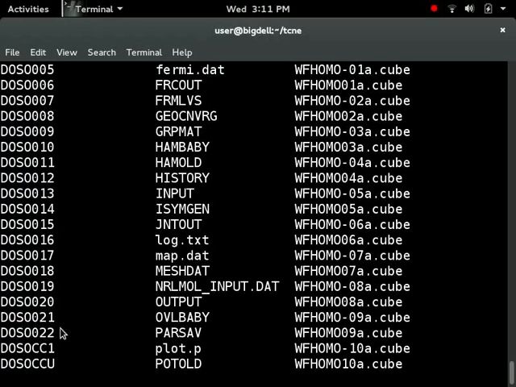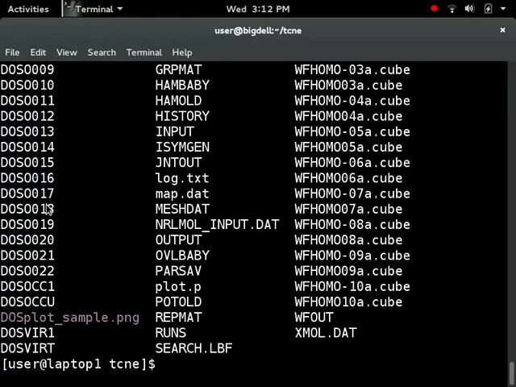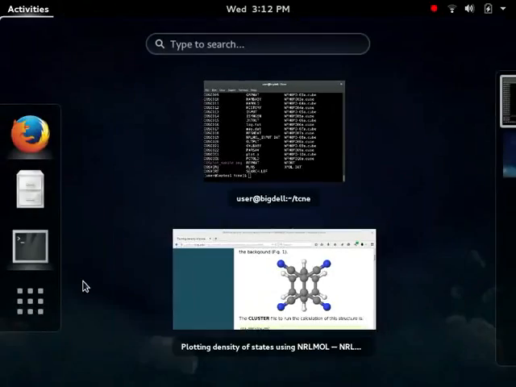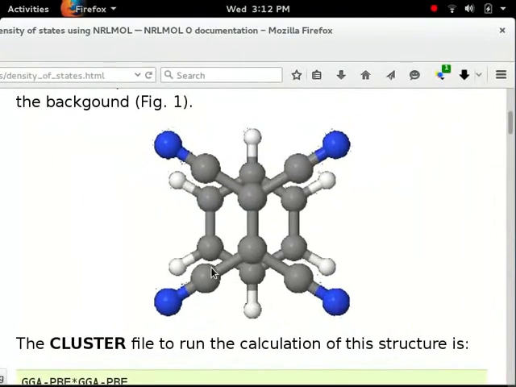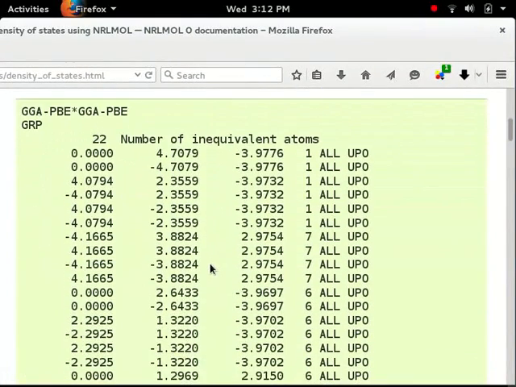Okay, so in order to plot the density of states, we have to create what we call membership files. These membership files define which indexes belong to what structure. And that is because, and here's an example of the cluster file, NRLMOL actually reorders the atoms. Once it does the calculation, it puts carbons first, then hydrogens, and then nitrogens.